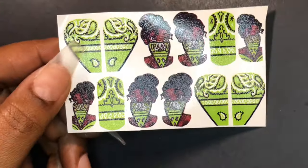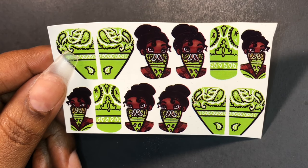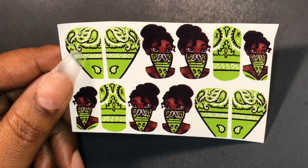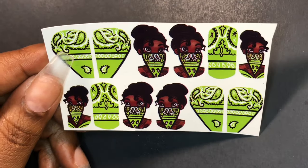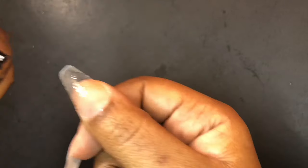These are the decals. The print is called Bandana Princess, and that is Princess Tiana reimagined with a bandana on her face and I believe some tattoos on her chest and shoulder area.